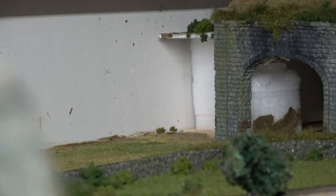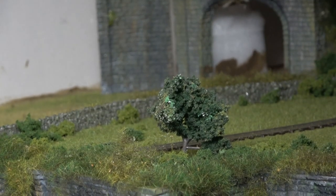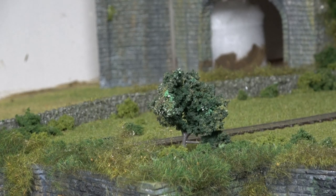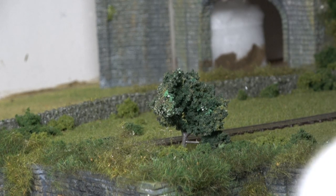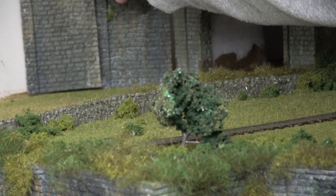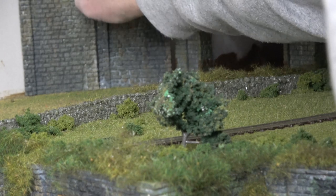So now I'm going to put these two pieces up in the corner by that other tunnel. I've just got some liquid nails on some more of these little blocks of stuff, and hopefully if I can get over here without knocking the camera over, I'll just set these in here. And again, when I get some more of this stuff, I'll hide the gaps, but right now I'm waiting on more of those sheets to come, and that'll be the same thing that we use along here to hide the gaps too. Right now, that's where those are going.